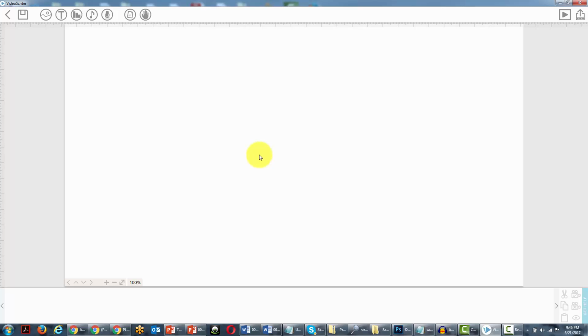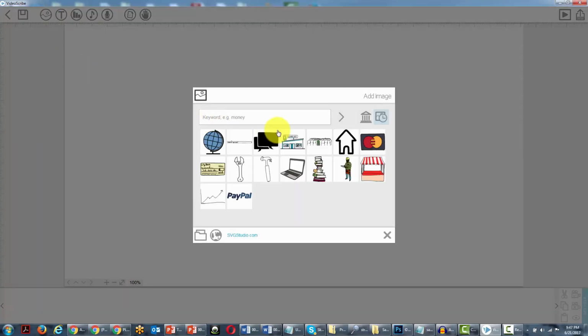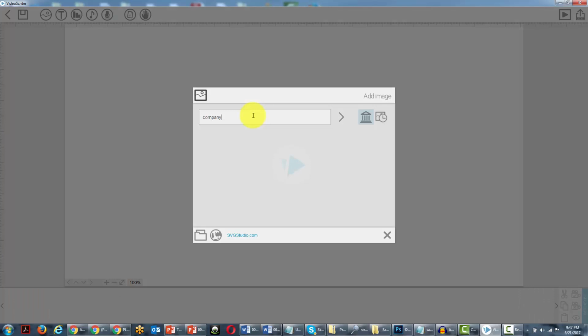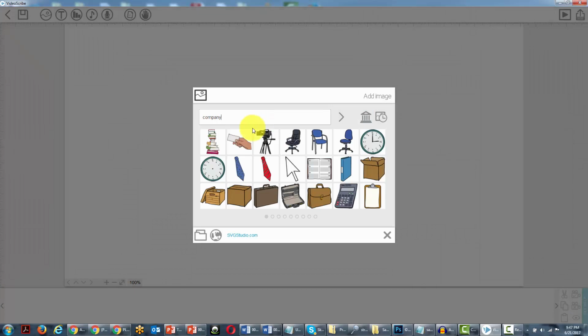So what we need to do now is determine as many of those assets that we have as possible. One of the things that we can do inside of VideoScribe is do a search. For example, we know that we want to display the word company. So we're going to look for that word inside of VideoScribe, and see if there's anything that represents that company, or if we're going to have to find some other asset. And you can see here that they've got some things that they feel represent company. We might want to look for some of the words such as building.